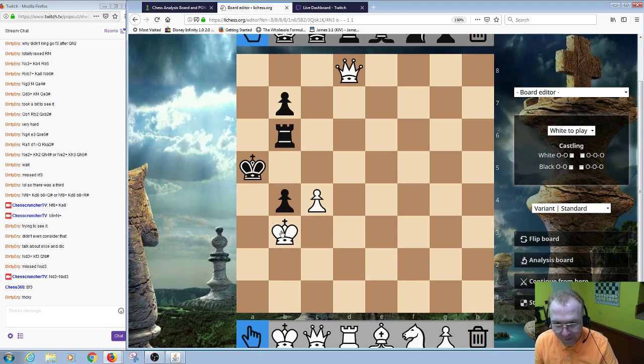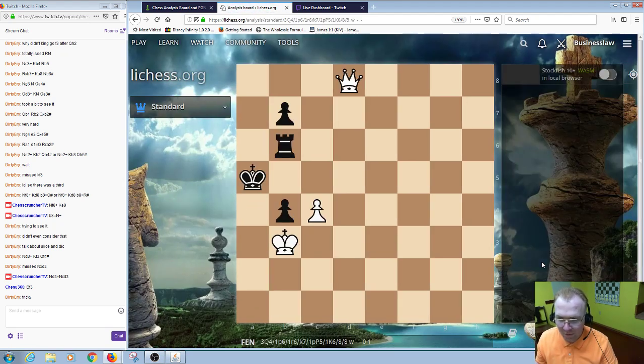All right. I think this is right. Let me give it a quick look through. White to move and mate in 2.